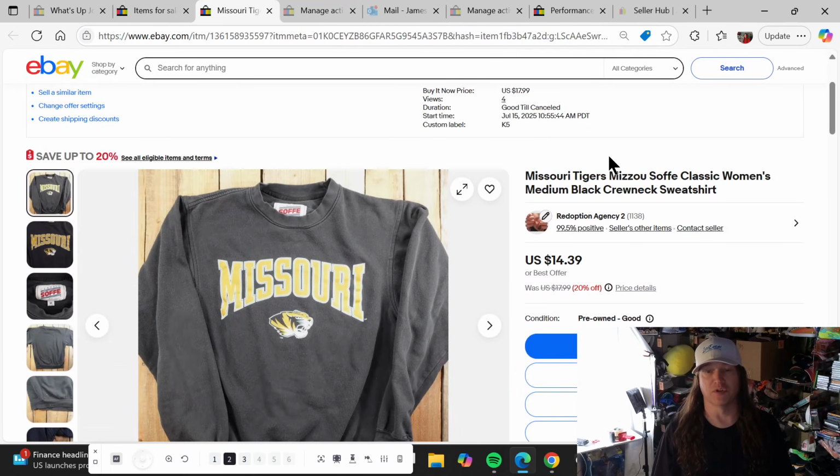It did not pull the word Mizzou in, but that could also be the category it's in. Make sure you put the stuff in the right categories. Without List Easier, I would have put this in sports categories, but that category is not available right at the moment on List Easier, so I just went ahead and threw it in the sweatshirt category.